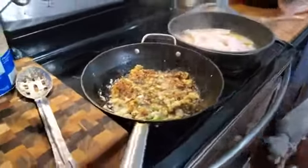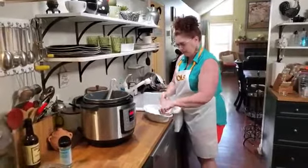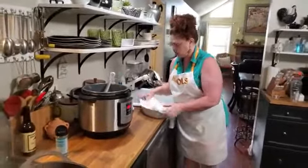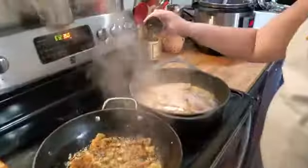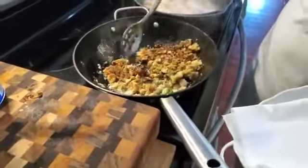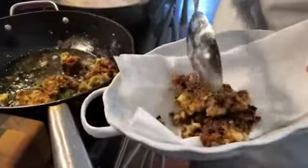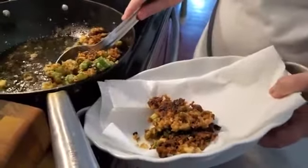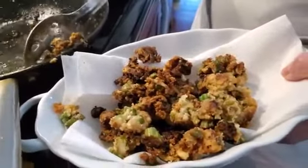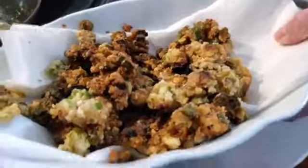Lord, I'm about to burn up my okra. That'll be good. Well, what about burn it? That'll be better. See how hot this electric gets compared to gas? It's crazy. When I used to make okra at home, it would take me, I'm not kidding, 20 to 30 minutes just to fry up okra. And that took less than 10 minutes. That's crazy fast.